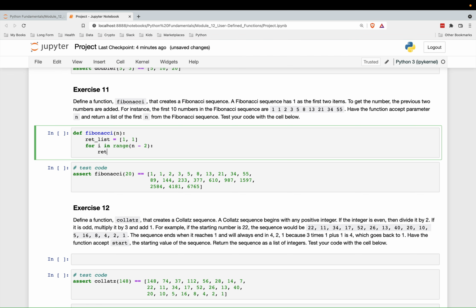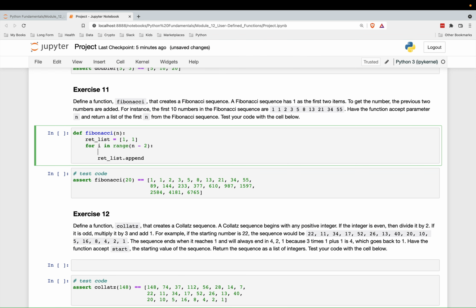And then we're just going to simply append to this list. We want to add the previous two values. So let's just do this in its own line. So we'll just use this variable cur for current. I really should just say next value, but the current value that will be appended.